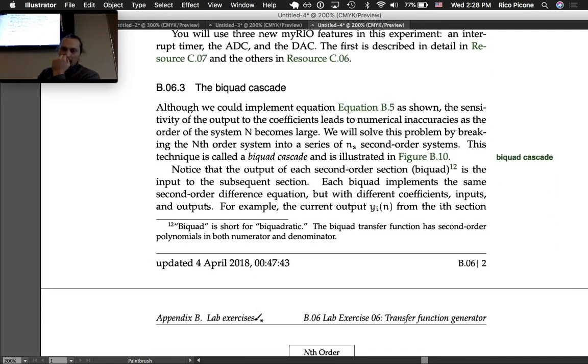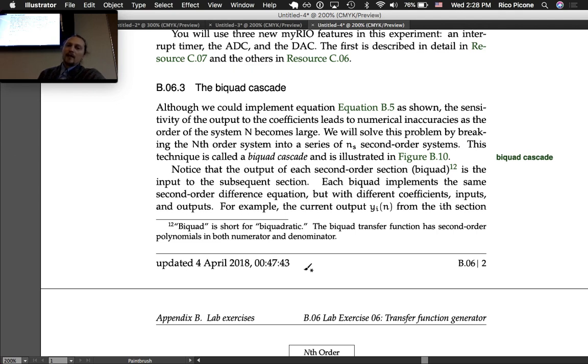Notice that the output of each second order section, which is called a biquad, is the input to the subsequent section. So it's just a concatenation, one, then the next, then the next, in series. Each biquad implements the same second order difference equation, but with different coefficients. They all are second order difference equations, but they have different coefficients, different inputs and different outputs.